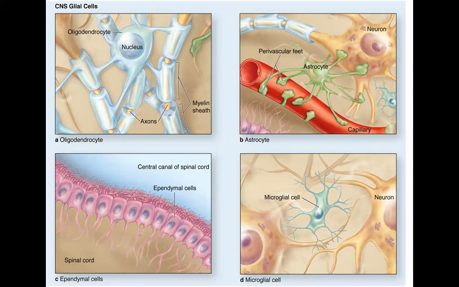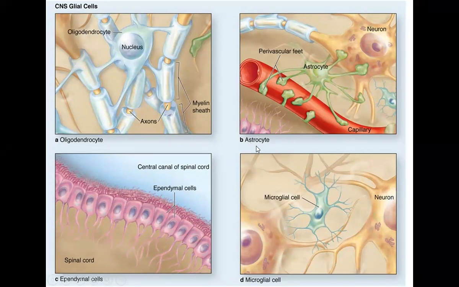The first one is the oligodendrocyte. We said it forms the myelin sheath. If you see here, this is the myelin sheath. What is the function of myelin sheath? It conducts the impulse very fast. So this is the covering, and inside is the axon. So myelin is around the axon, not the dendrites, axons. This is done by the oligodendrocyte. This is one oligodendrocyte covering so many neurons by its processes.